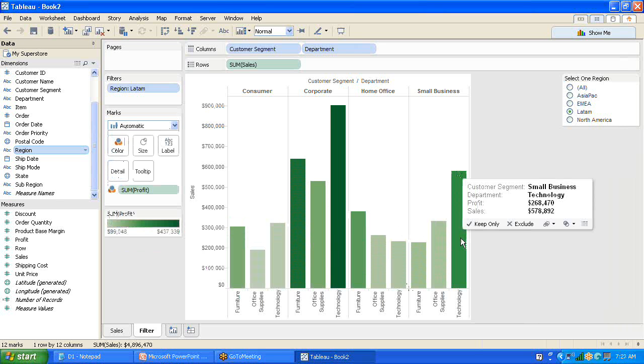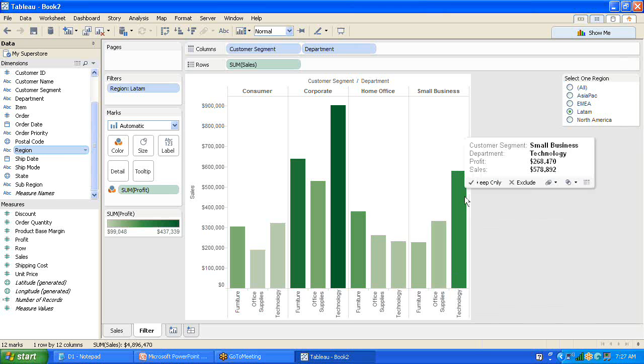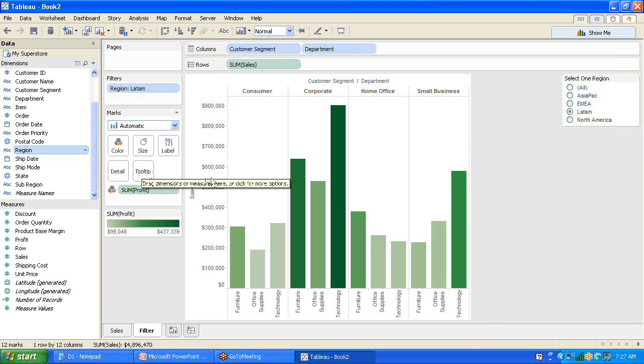Alright, so if you keep your cursor here, you can see in this tab we did not change the tooltip. We changed it in the first tab, the first sheet. So whatever properties are applied to the first sheet, if you want to apply the same in this one, you have to change it again. Whatever parameter you select in the rows or columns or filters, everything shows up in this tooltip. So if you want to change this, you have to click on tooltip again and change it. That's part of your development. You do that one time so that automatically it will be used for all your design and development.